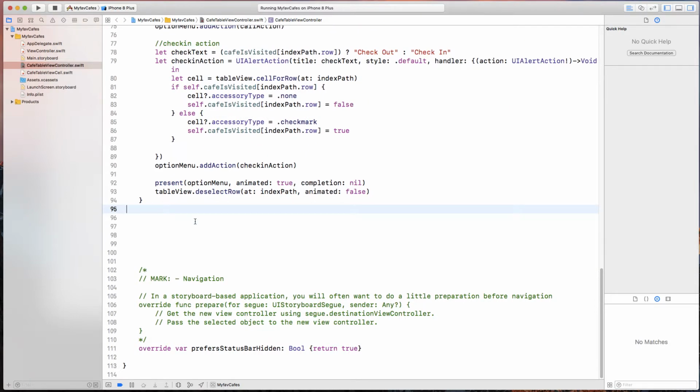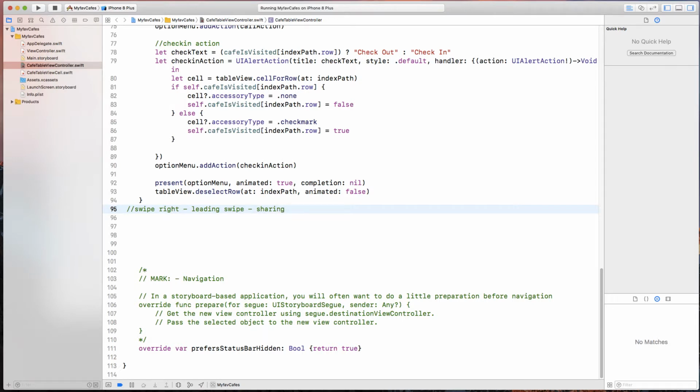So what we have here is we're going to have a swipe to the right, and this is called the leading swipe. And for our design, when you swipe to the right, we are going to conduct a sharing action.